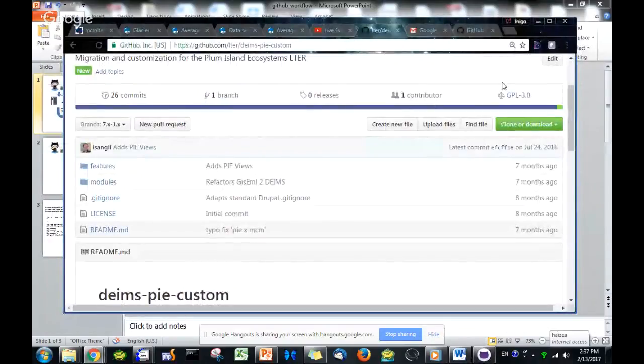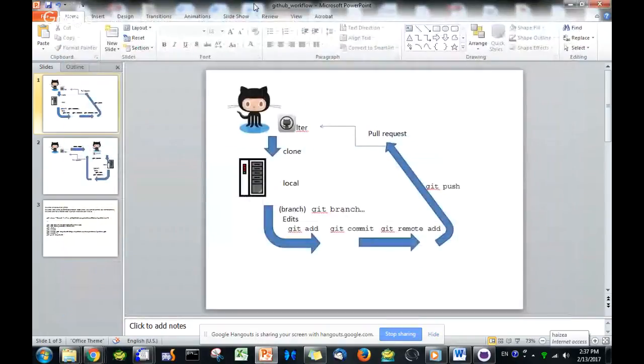All right, so this is the command line. What I'm going to use is a little bit of the command line. Sorry, that was the desktop, the GUI. I'm going to use the command line to do a little bit of work. Theoretically, the way it goes is like this. You would first clone a repository right here. I'm going to give you the overview, and then I'm going to show you the details.